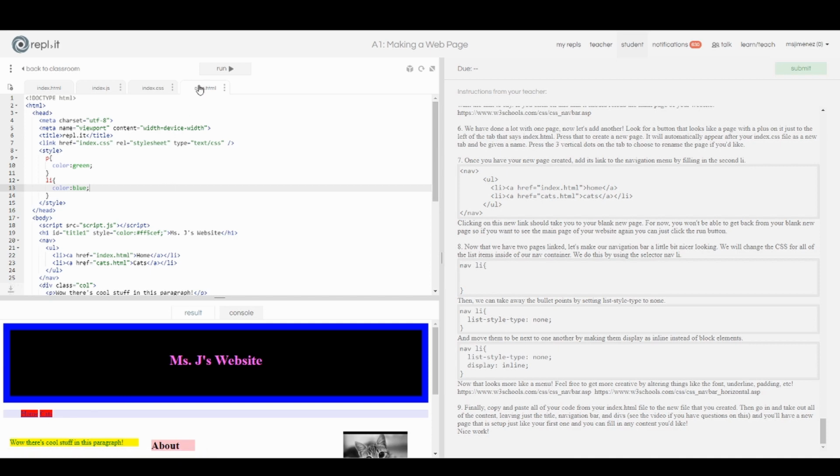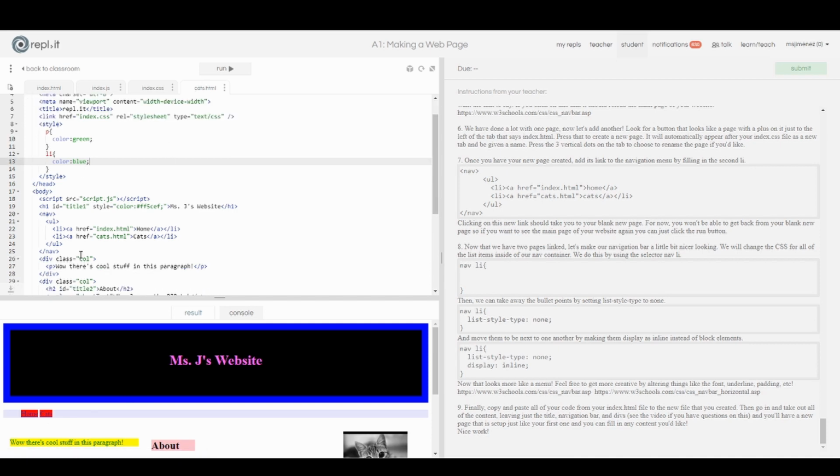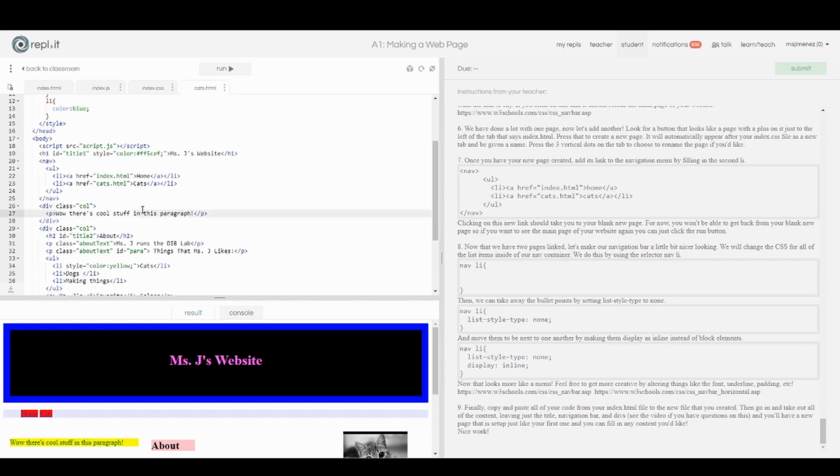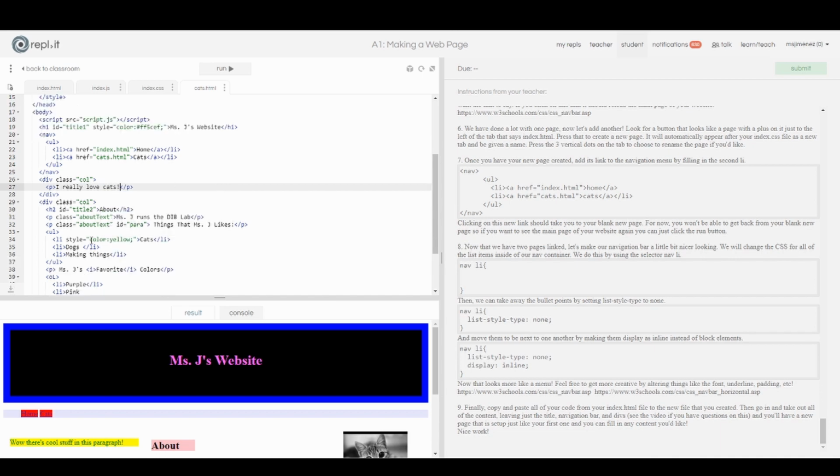So we have two exactly the same pages. But what I can do is I can go into cats and I can take out all of the content. So underneath the nav, right, because we want to keep our navigation, we want to keep our title the same. But let's see, I can take out the stuff in this paragraph and I can write new things. I really love cats. And then instead of about, I can do, you know, awesome things about cats.